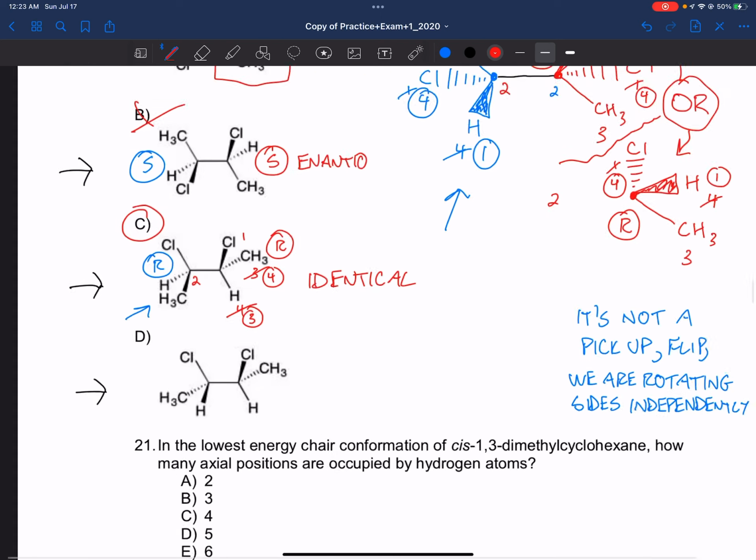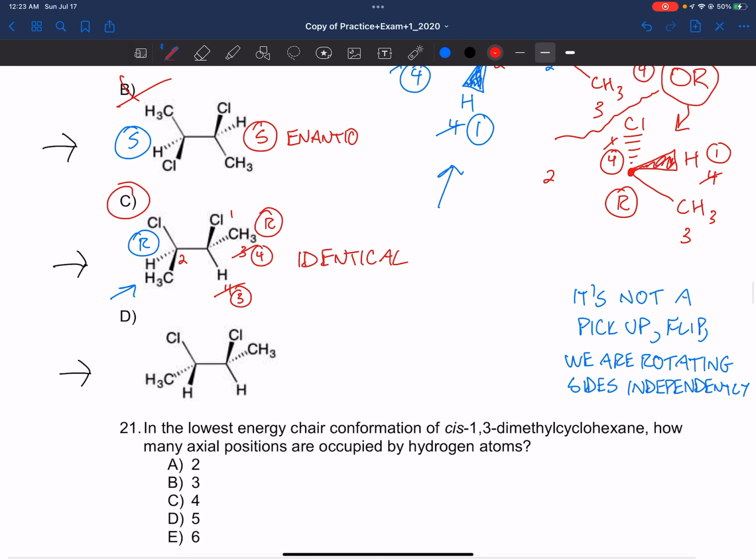Let's make sure we really understand what's happening here. D is really interesting because our methyl groups are not in our inline position. However, they're paired up. They're both in a hatched wedge type of position. So if we picked that model up and kind of turned it on its head, it kind of would be where we want it to be. So again, you can do this in 2 different ways.